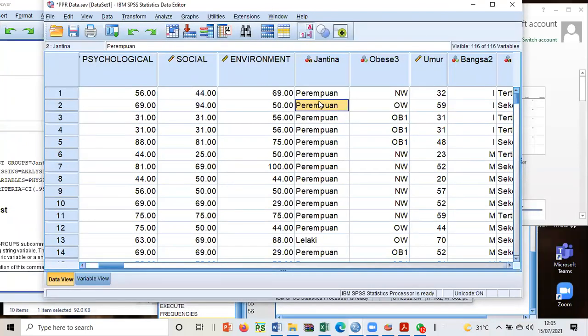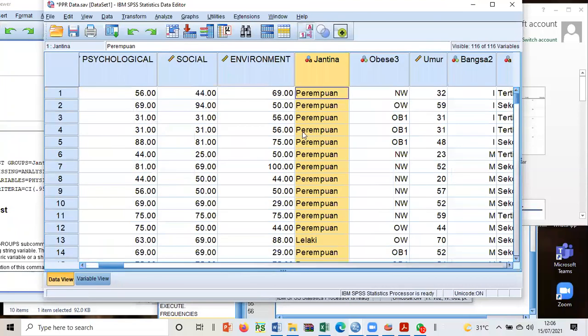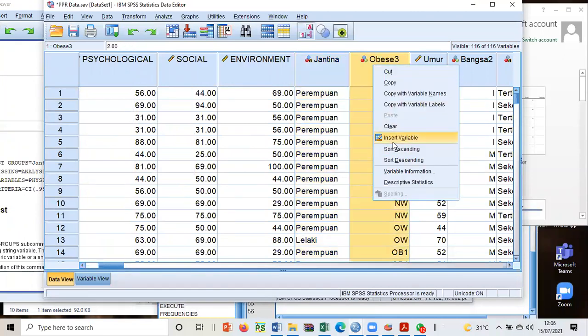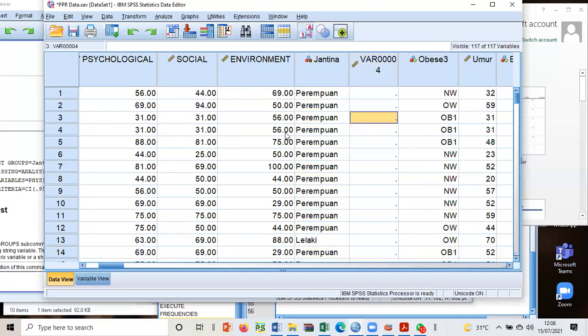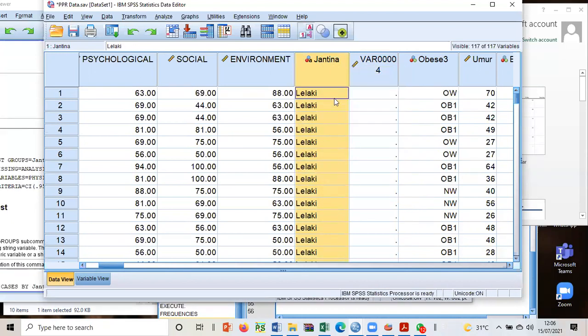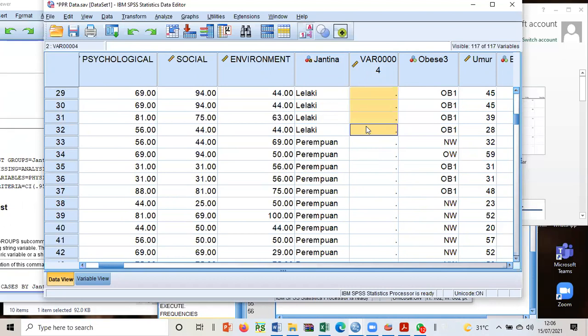This says this variable is very long, 37, okay. So I've got to recode this. I'm going to open a column beside. All the perempuan, I'm going to make it 1. All the lelaki as 2. Because the sample size is small, I can do this. For a large sample size, I use some transformation.